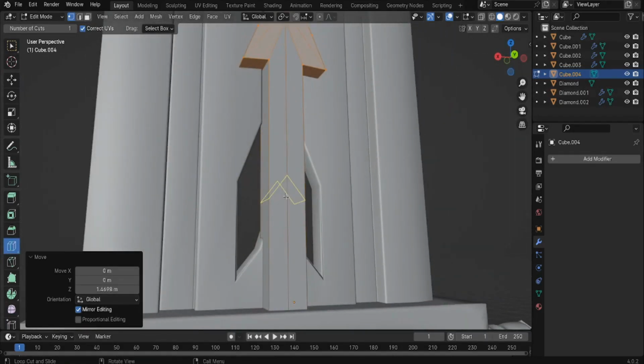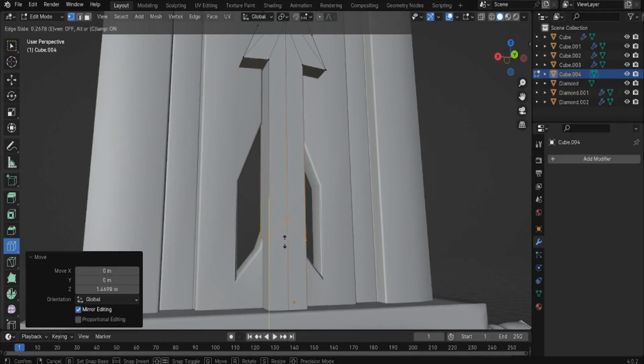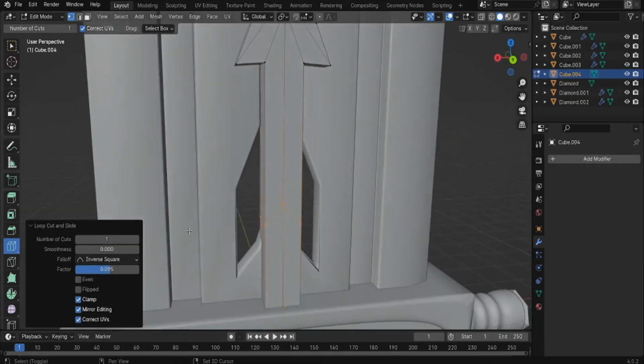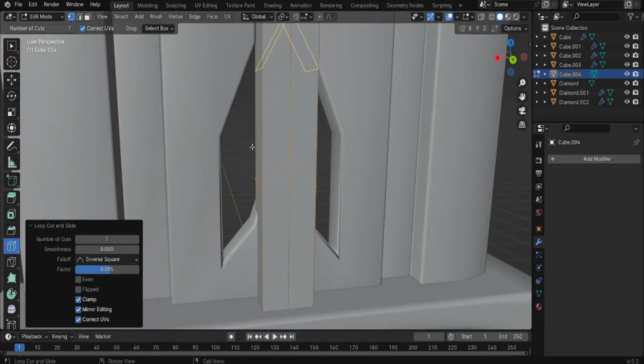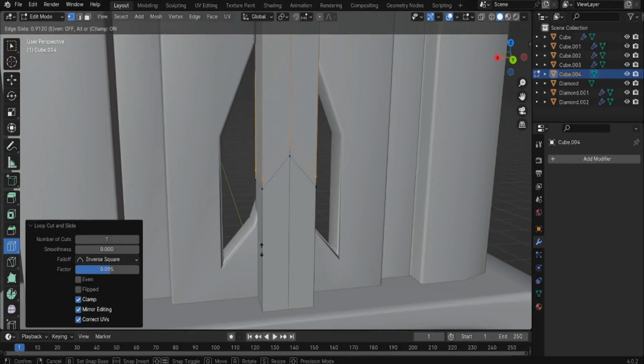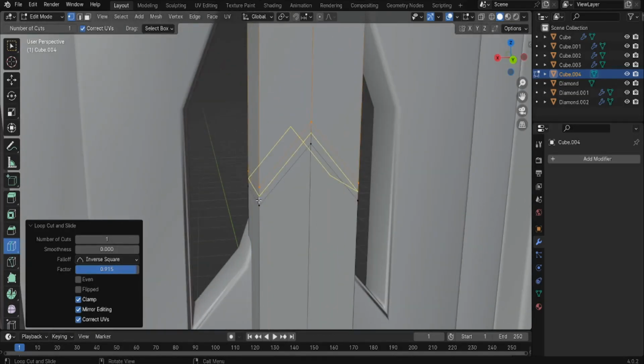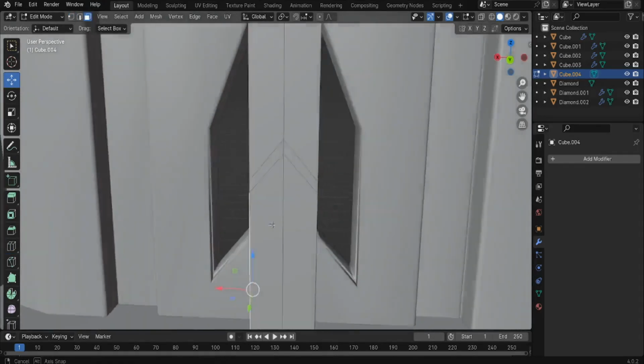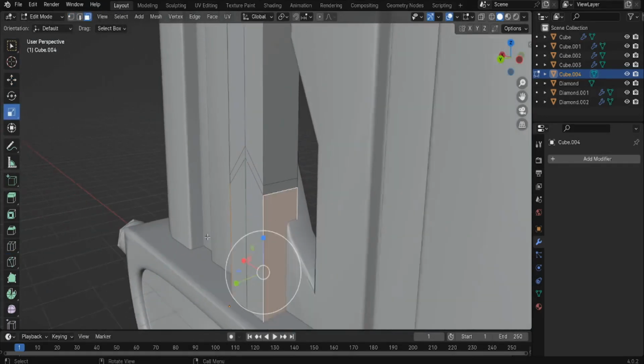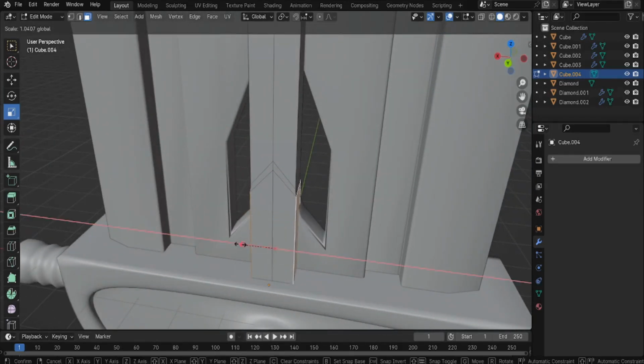So let's add a new set of edges with loop cut around here. And let's also add another set of edges and bring it really close to the set of edges we just made. Now select this face and this face, pull them apart with the scale tool like this.